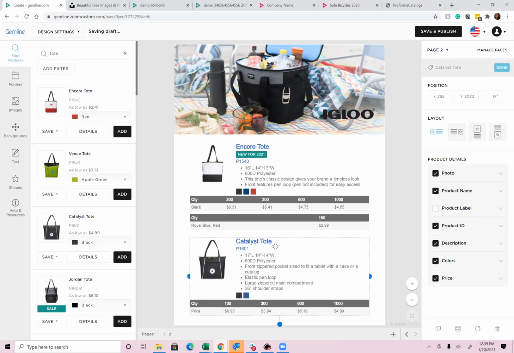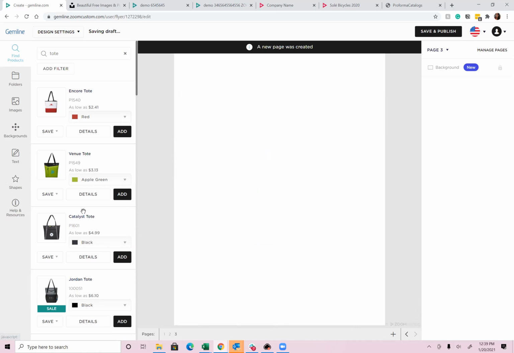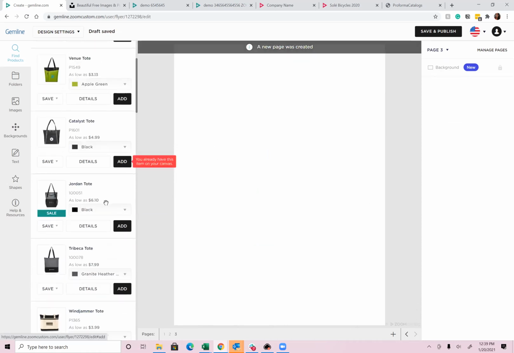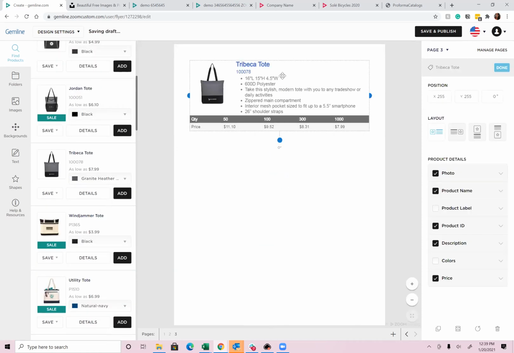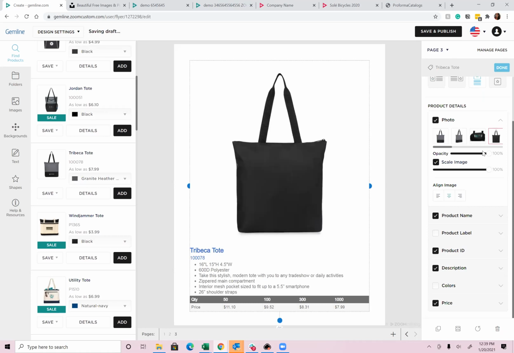Again, you can go make some additional changes if you want to. So now you can see my page is totally full. I can call it done, or I can continue to add other pages. So we'll go ahead and add another product here. For this one, maybe you want to use a different layout, so make it take up the whole page. You could use the blank image maybe.